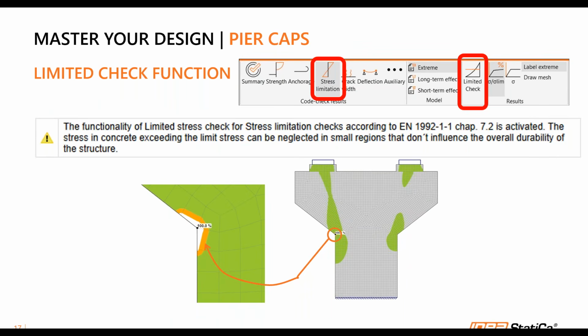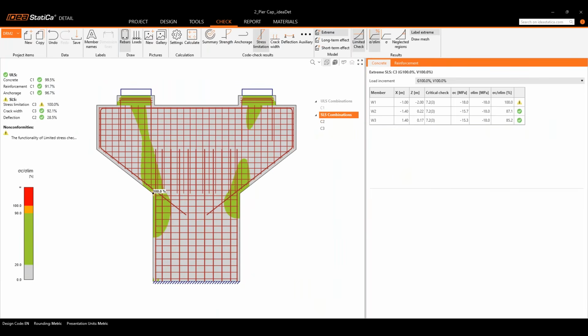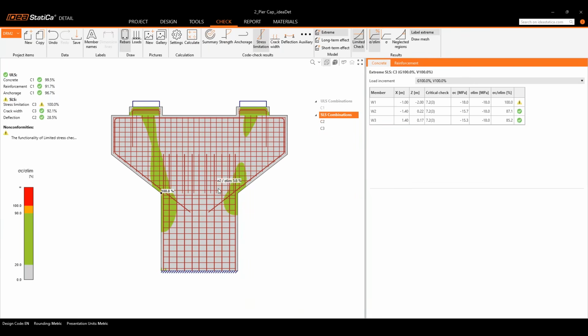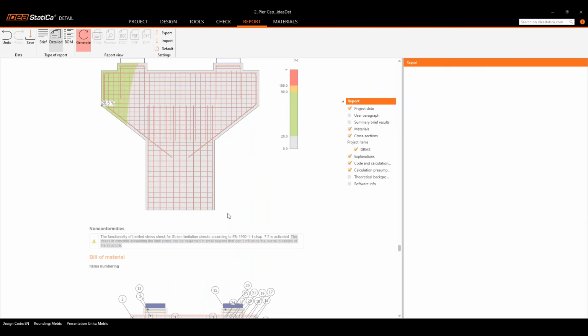So going back to my design right here. Now that we have made it pass, I can go to the report. From the report, I can select whether a detailed or brief report. In this example, we can customize this and I can say, okay, I want to check this one. And I can click on generate report.